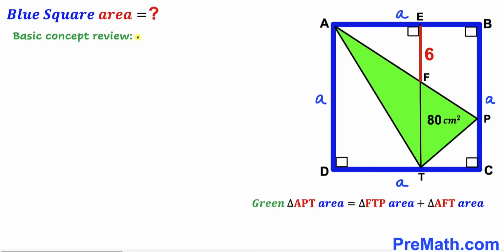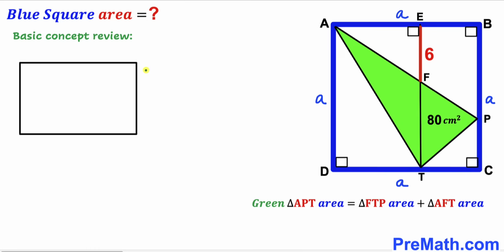Before we proceed any further, let me go over the basic concepts. Let's focus on this rectangle, and let's assume this side is the base. I'm going to write down the base of this rectangle, and this side is the height of this rectangle. And now let's focus on this blue triangle. As you can see over here, its base is this side and the height is h.